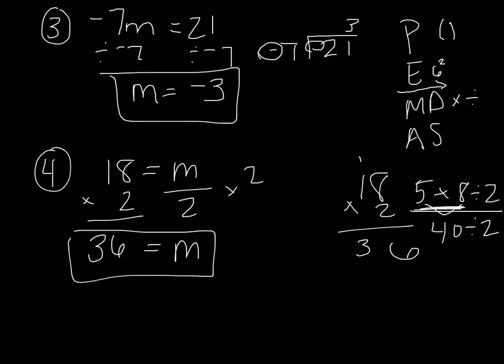So I go from left to right. Whatever came first, this one came first, my multiplying sign, so I'm going to multiply that first. 40 divided by 2 is 20, so that would be my answer. Okay, so here's then addition and subtraction, sorry. Addition and subtraction come last, and those are also from left to right. Okay, now we get to do some new stuff, solving two-step equations. This is what I've been talking and beefing you guys up for, is two-step equations. This is where it gets a little bit trickier.